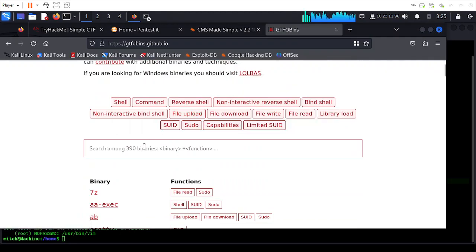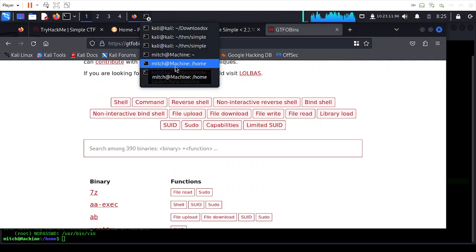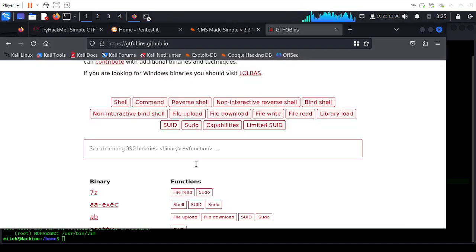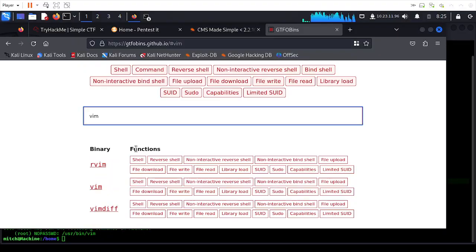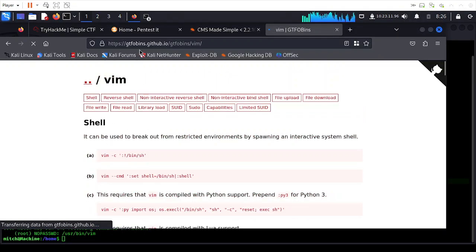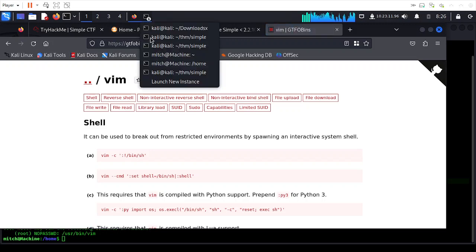But since what we found here was what Mitch can run, Mitch can run Vim. So we'll go back here, and what we are searching for is Vim. So let me just search for Vim. Here we have Vim. Then I'll just take you back here.